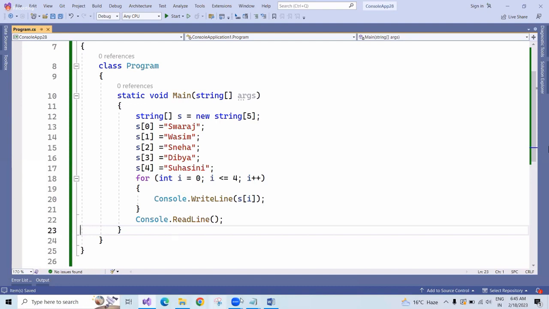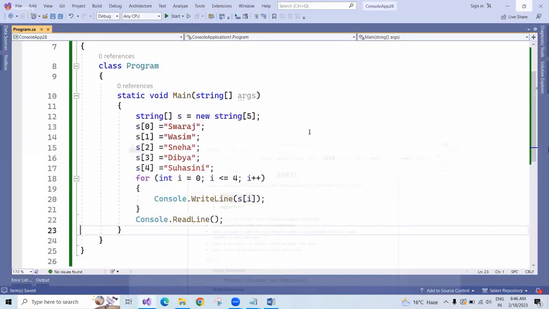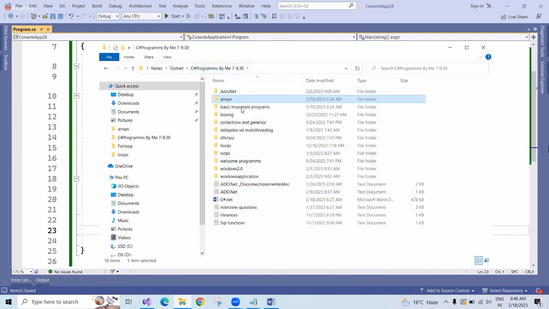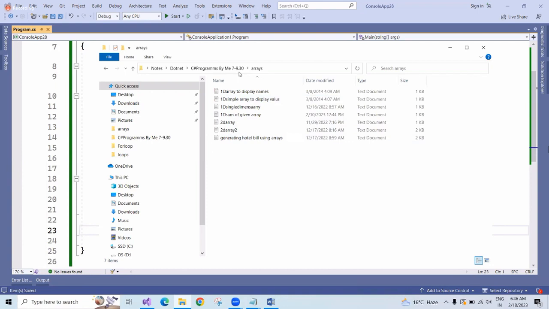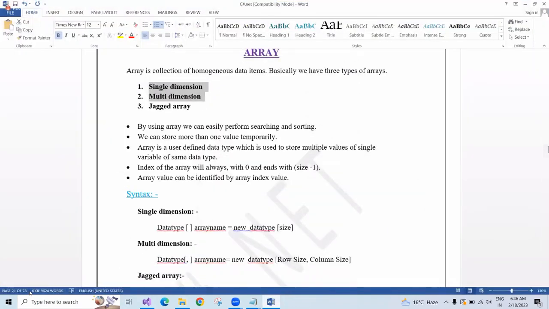So that's why our C# book consists of how many pages? 80 pages only. But if I add all these programs, whatever we have in this folder, see, this OOPs we counted 50 programs, arrays we have 7, loops we have more than 10 programs, only for loop five, six programs. Almost 100 to 150 programs are there. If I add them, roughly we can get 100 more pages, so our book will have 180 to 200 pages.